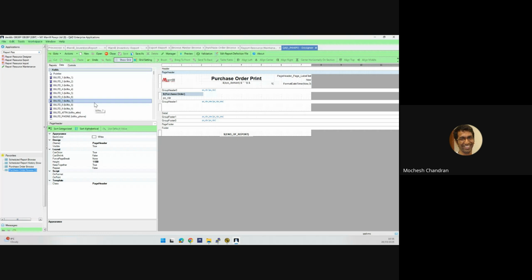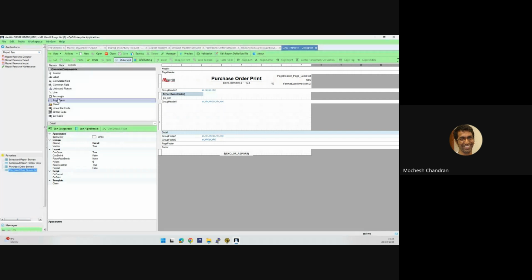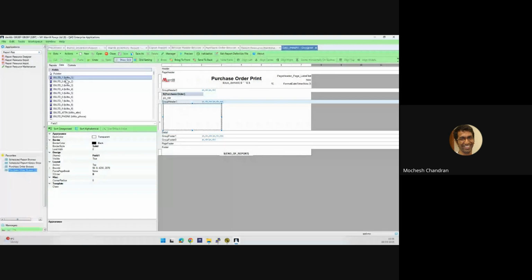So what I'm going to do is pull in the bill-to fields in this section. Right. Okay. Before I do that, I'll add a rectangle to keep them together, and then add the bill-to fields under it.